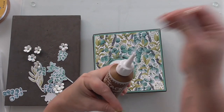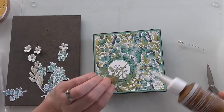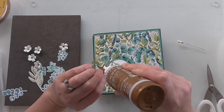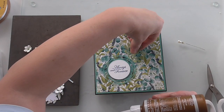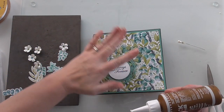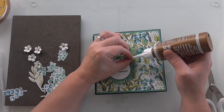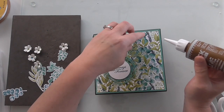So I'm going to start and glue these on. I'm going to do this one first, just literally gluing it straight down. We're just going to layer up, and these are on dimensionals so I can slide this down the back and just add a little dab of glue there to anchor that down.